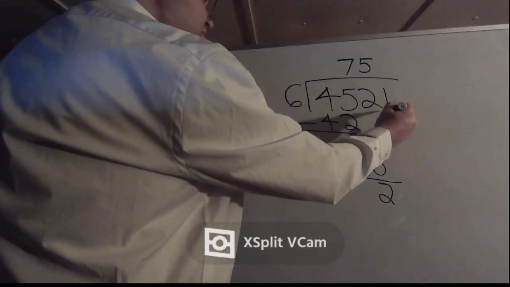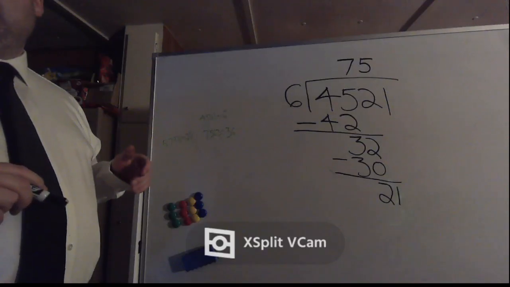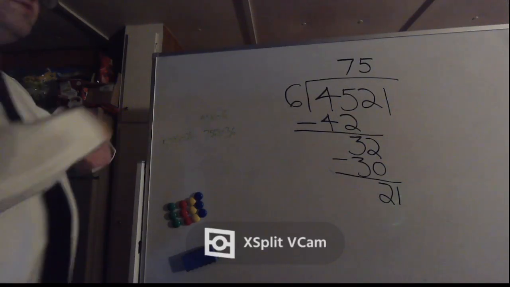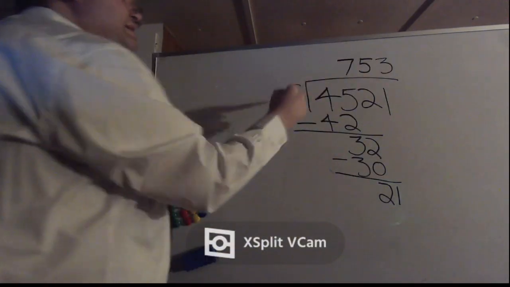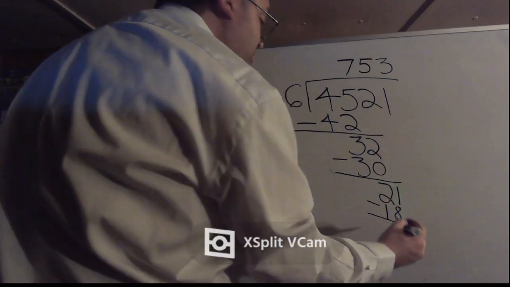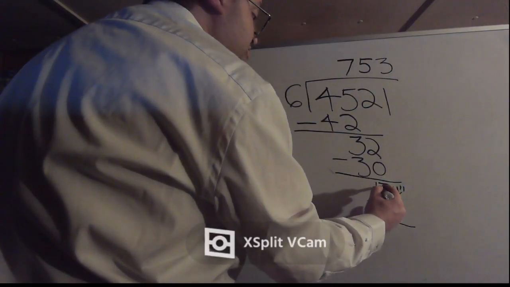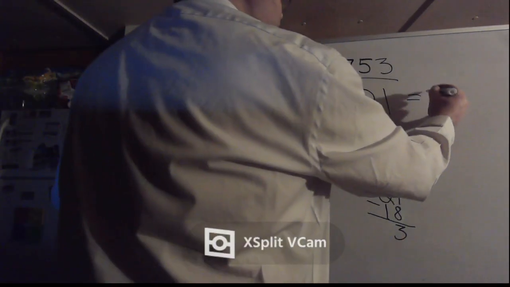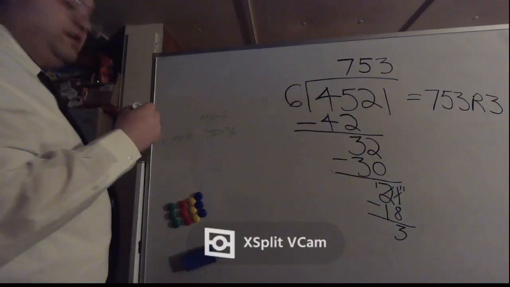Then you'll take the 1 from the dividend, you'll drag that down here. Now you've got to figure out how many times does 6 go into 21. So 6 times 3 is 18, 6 times 4 is 24. Looks like 3 times. So then you'll do 3 times 6, which is in fact 18. 21 minus 18. Make that 1 and 11. Borrow 1 from the 2, you'll get 1. So 11 minus 8 is 3. You have a remainder of 3. So the answer is going to be 753 R3. 753 with the remainder of 3.